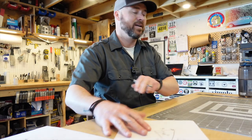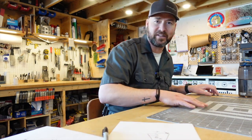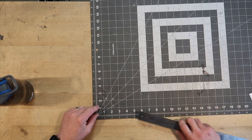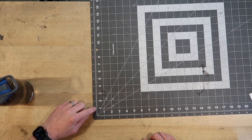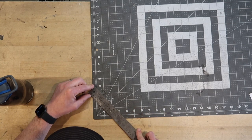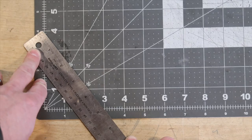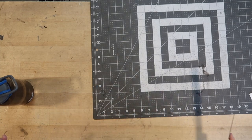Now let's actually prove this — it's not a theory, it's a fact. I've got my Fiskars cutting mat here. We're gonna go one, two, three inches on this leg, and one, two, three, four inches on this leg. If I measure right here, you're gonna get exactly five inches. Does it work? Ba-boom! Just like magic — five inches. Three, four, five. Done.